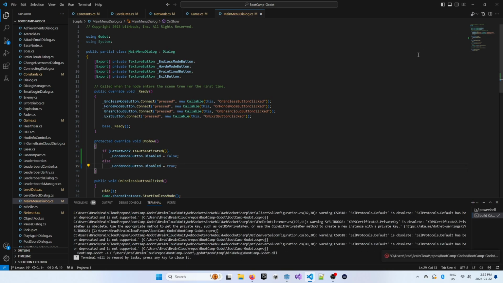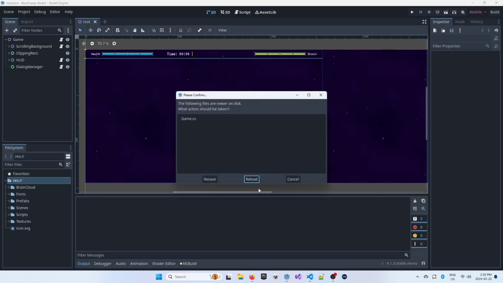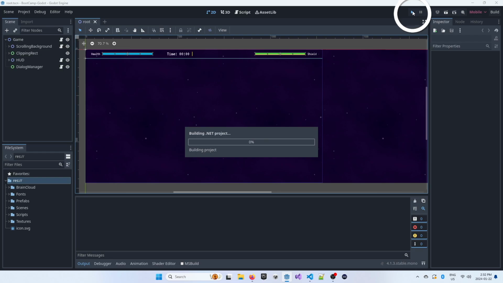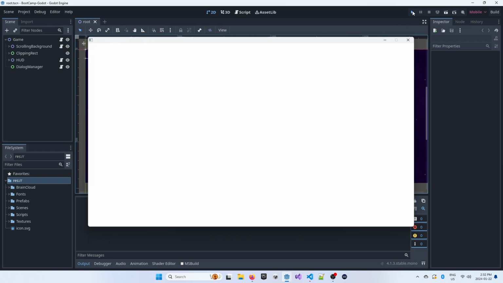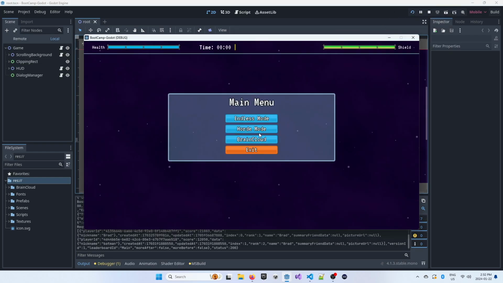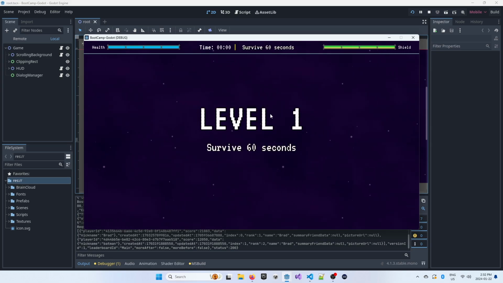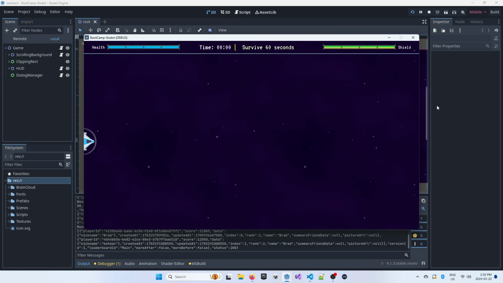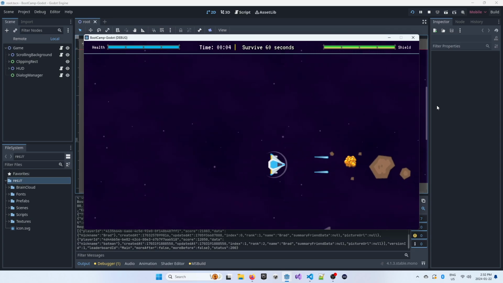If the code compiles successfully, open the Godot editor. Run the game. From the main menu, select Horde Mode, then select Level 1. The asteroids and enemies are spawning based on the global entity data that we created for Level 1. To save time, the playback has been sped up for Level 1.